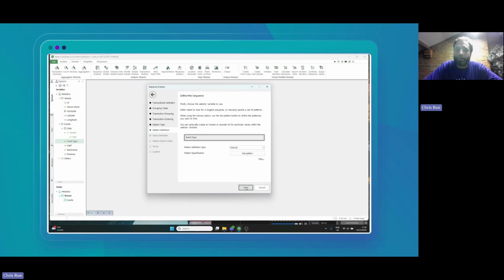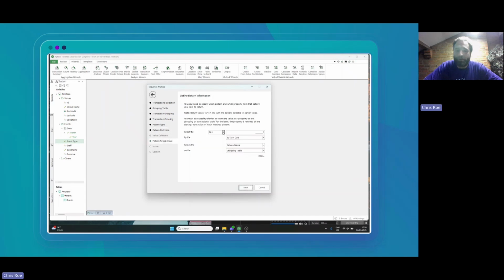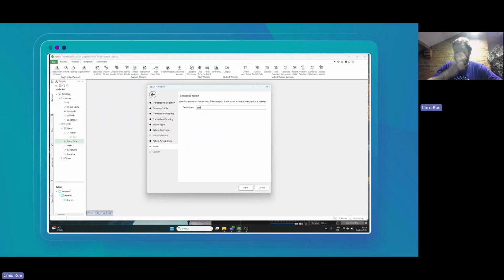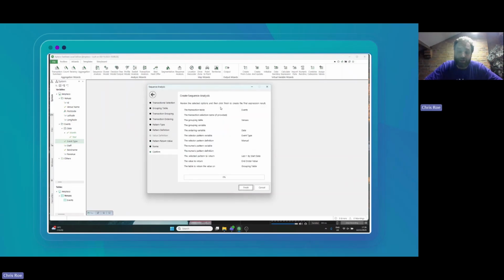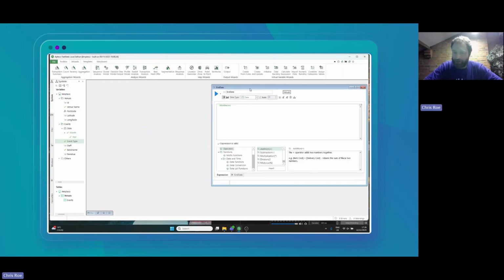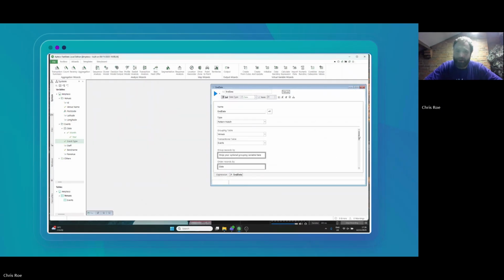I've clicked on OK. And then coming through to here, I only want to know now, when was the last time this happened? So we can look and see whether this particular pattern has happened within a recent time frame. So I need to return the last time it happened and the end date of that pattern in order to be able to put this onto my selection in a minute. Again, from the confirmation page, we now create the expression. If we look again, we can see that we've now got a selector pattern and all the various bits that I've added up into that wizard.